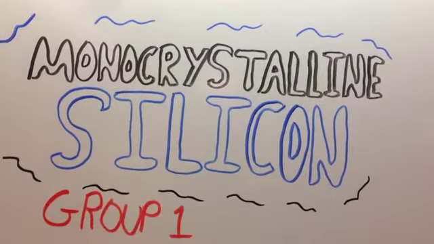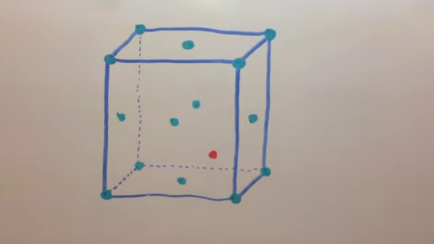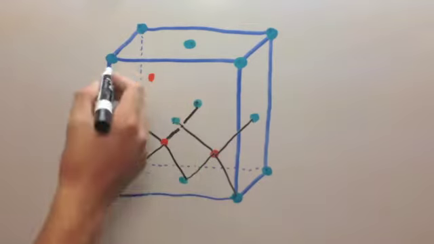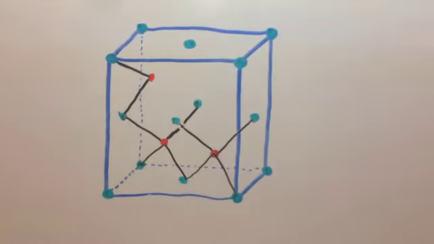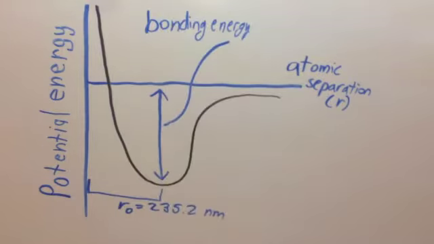Each silicon covalently bonds with four others to form monocrystalline silicon, which serves as the basis for the tough 3D lattice found in solar cells and semiconductors. The silicon atoms arrange themselves in a diamond cubic structure, which is a modified version of the FCC structure. It has an atomic packing factor smaller than the more common FCC and BCC structures. This is the inner atomic potential graph for monocrystalline silicon, and this is the bond length.